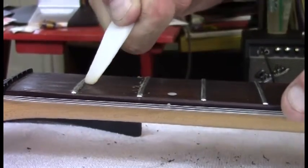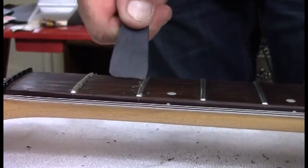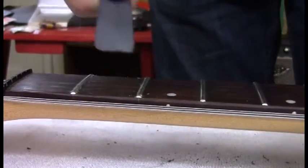E-A-D-G-B-E. I don't actually know if I was on the right pitch or not, but at least I got the intervals right. So there. I studied music theory, so that's what matters.